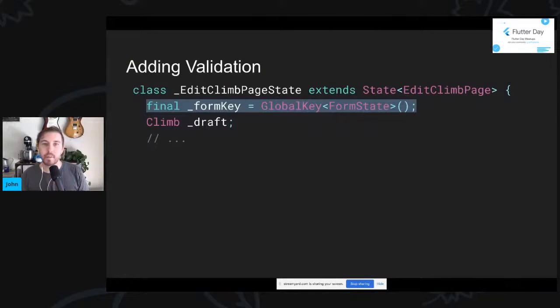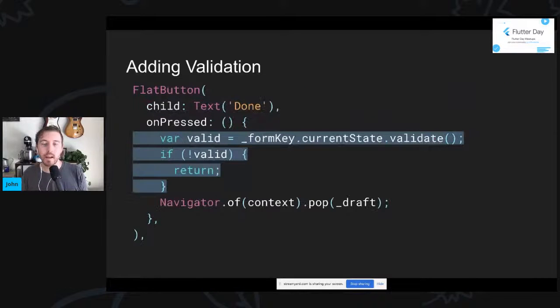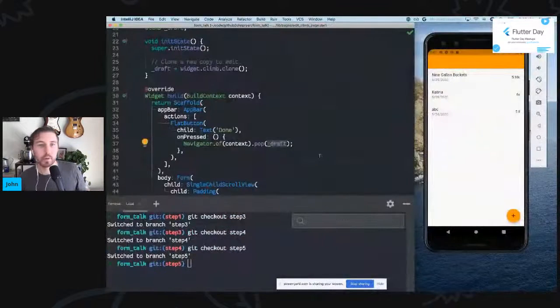The first step, if you're doing validation, is to access the state of your form. We recommend a global key here. You create this global key in your state, and then you can access it. I'm going to show something that I forgot to put in the slides, so I'm going to go to step 6.